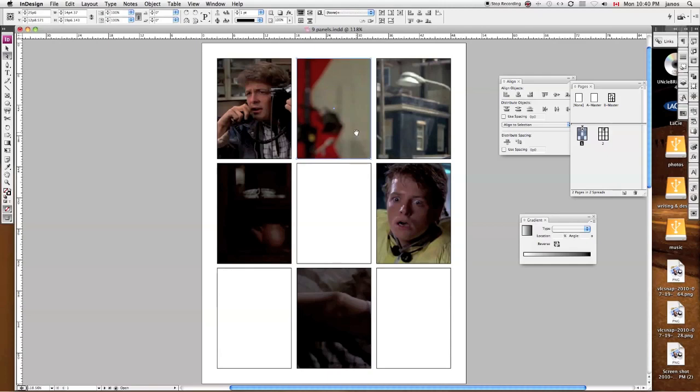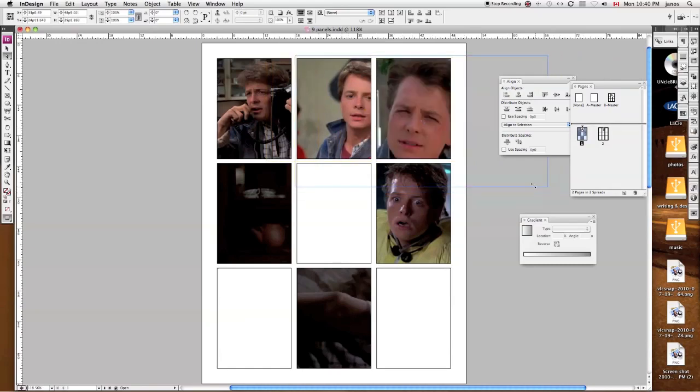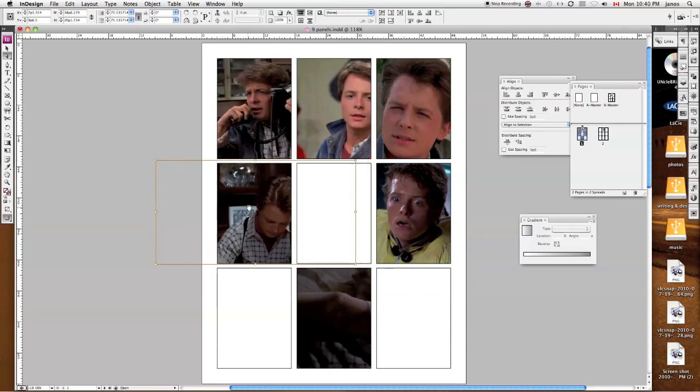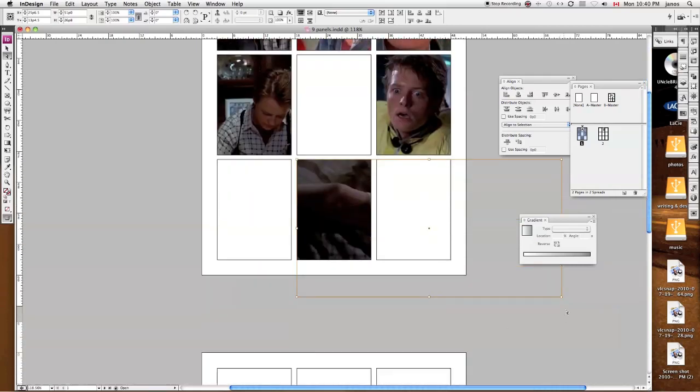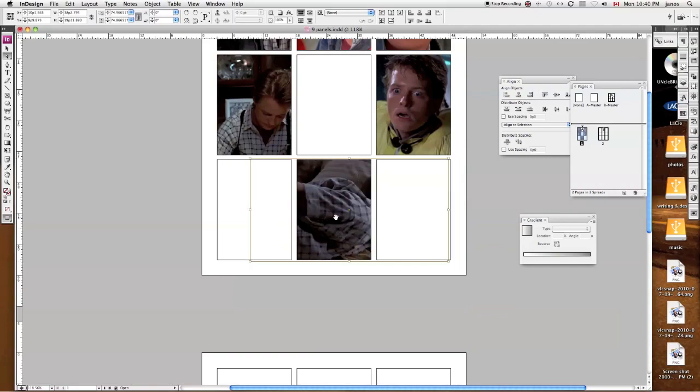And I do these for the rest of my... Again, this isn't supposed to make sense at this moment. I'm just trying to give an example of how I can lay out a bunch of different images. Here I am, just getting the last one in.